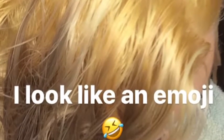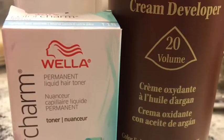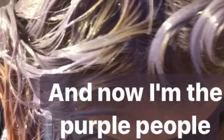After a few weeks, your roots will start to come in, and mine are really dark, so I just re-bleach my hair at the roots only, and then I use my Wella T18 toner and I retone it. That will balance out the gold and brassy tones again.